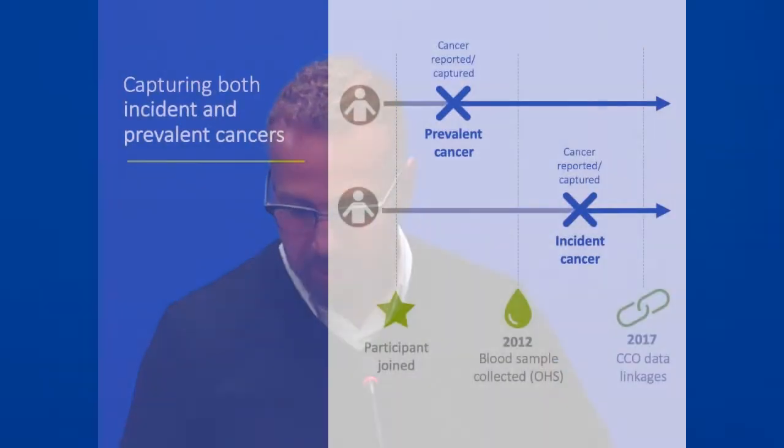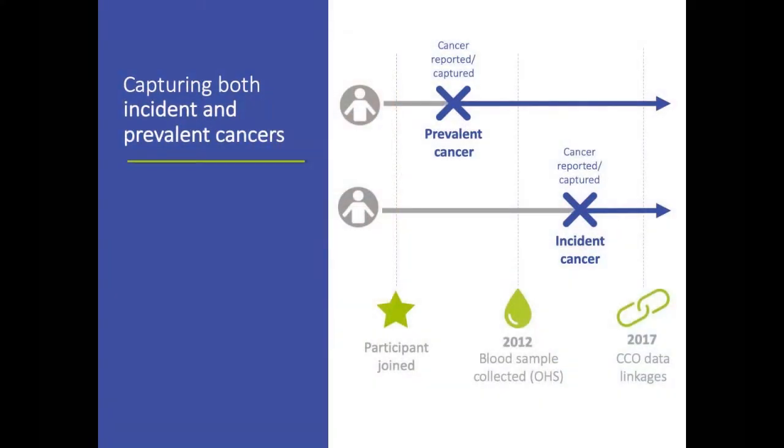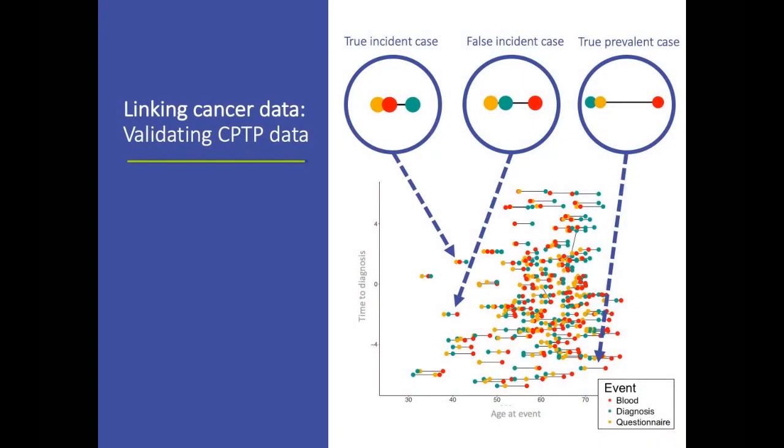And again, with this linkage data, we can also, as I said before, validate when somebody says they've been diagnosed with a cancer. We call those prevalent cancers. This is the kind of information we can capture and pull, and now have, and have seen in Ontario. So anyway, with regard to that, I think this might actually be 2015. This is information we have for those individuals who have come into the cohort, provided a blood sample, and been diagnosed with a cancer. We can map the age of the individual on the x-axis and the time to diagnosis on the y-axis as well. That allows us to do some interesting science.